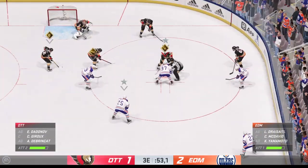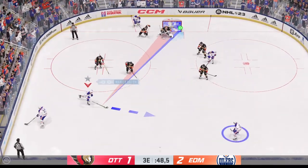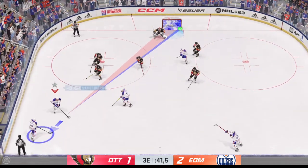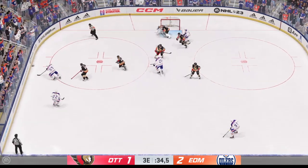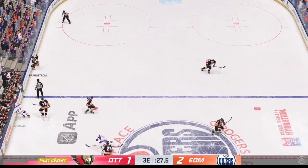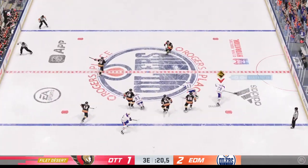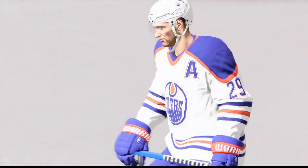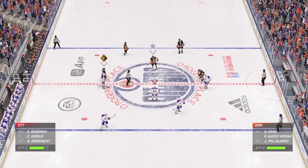Centers are lined up and we are ready to resume. Inside of the last minute here in this third. The Oilers play it along the wing. Solid save by Talbot! The Senators will play it in their own end. Goaltender has made his way to the bench — the extra attacker's out. They need a goal here big time. The Oilers have a hold of it in the defensive zone, on the attack along the boards. And there it is — empty netter! That'll seal it up. Edmonton's added to their lead with the empty net goal.